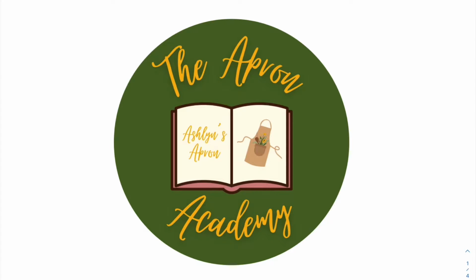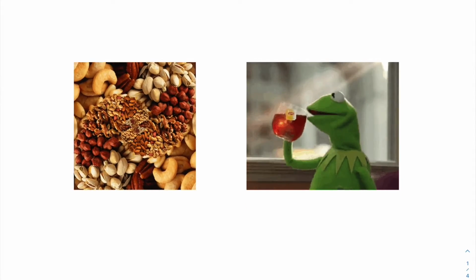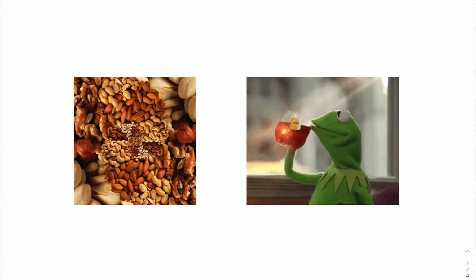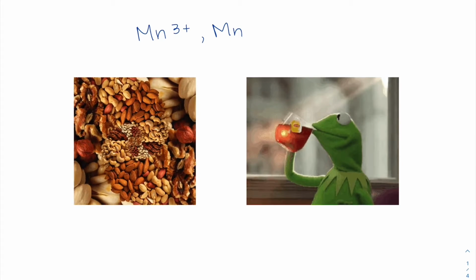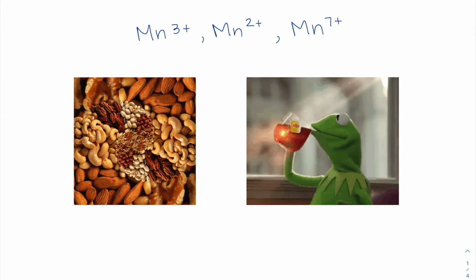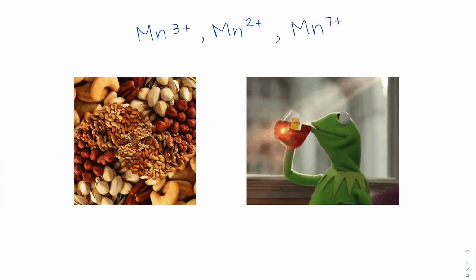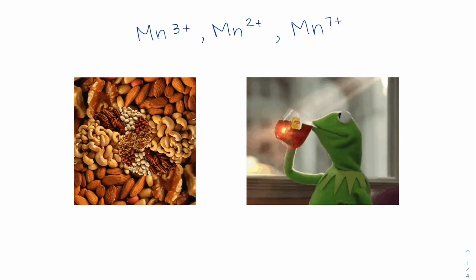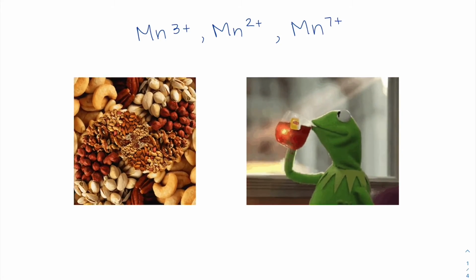So manganese is kind of not really all that popular, but how you can find it, it has several valence states. One of those is Mn3+, another is Mn2+, and even Mn7+. Because of the many valence states, it's able to function in redox reactions. It has signaling, catalytic, and regulatory functions as well.